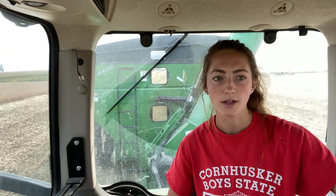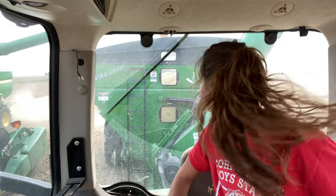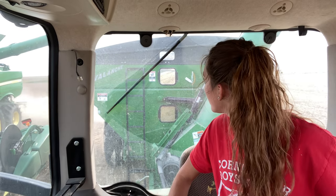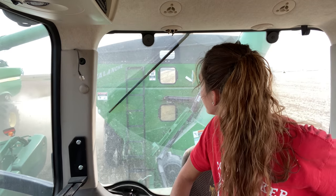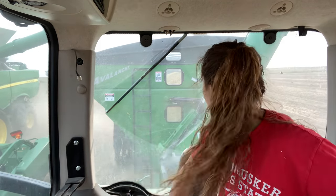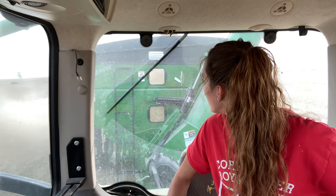I want to match his speed so that he doesn't have to go any faster or slower. I'm the one that is going faster and slower. I'm gonna slow down. I'm just trying to guess what he wants here. He wants me further away or closer, faster or slower.